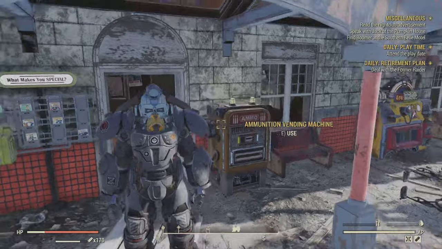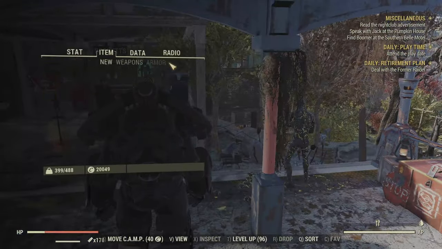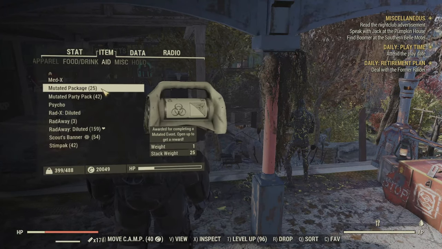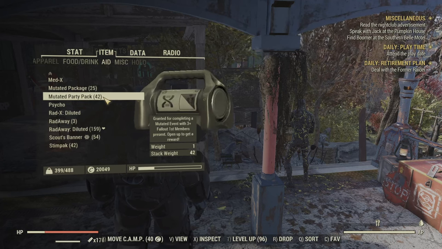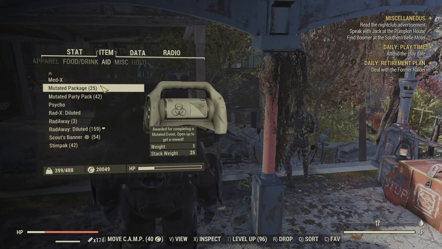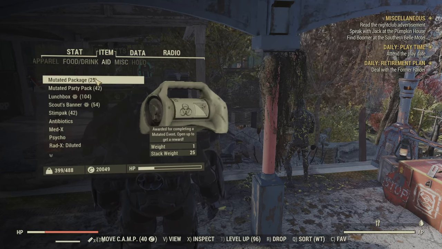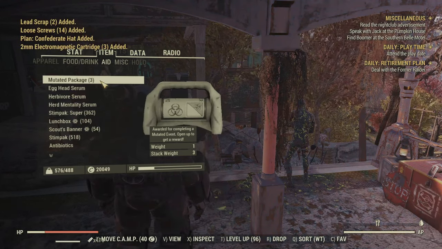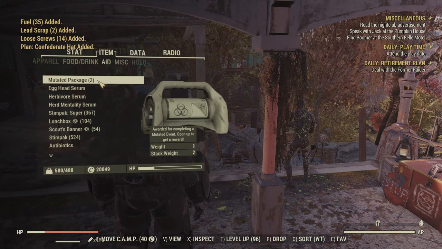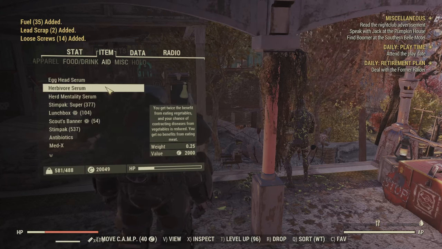Alright, on to the next one. This guy's got 25 mutated packs and 42 party packs. Alright, as always, we're going to open it up slow, and I will be right back. Alright, reminder, when you are opening these, make sure you're opening them kind of slowly. Don't spam it, or else they might not register.